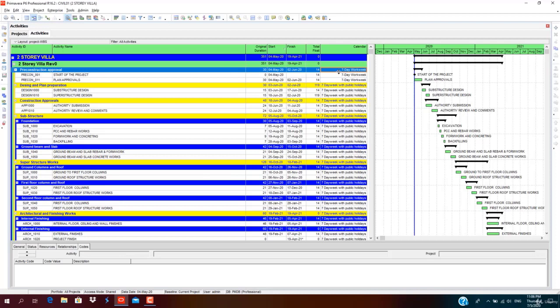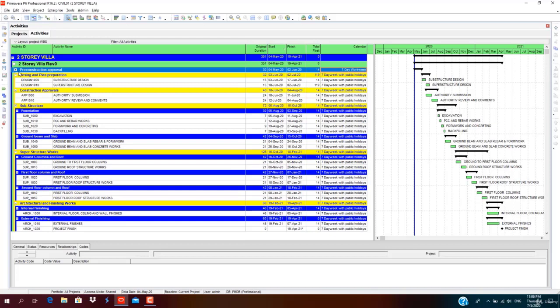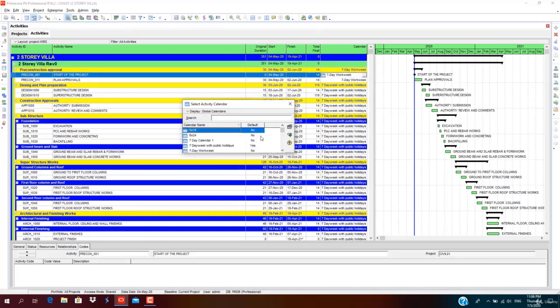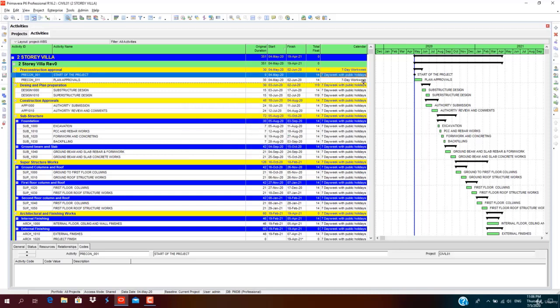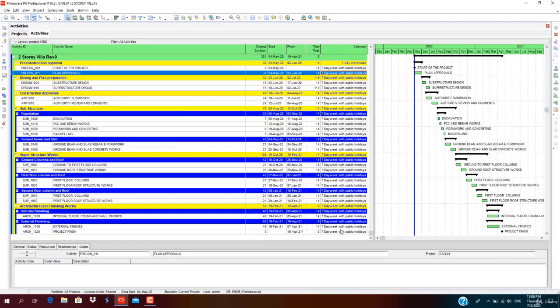If we have forgotten to change the calendar for some of the activities, then you can click again here, go to the activities, click on this. So you are done with assigning a calendar, changing a calendar, and creating a calendar. That's it. Thank you.